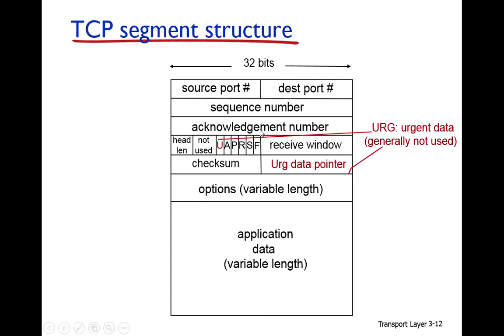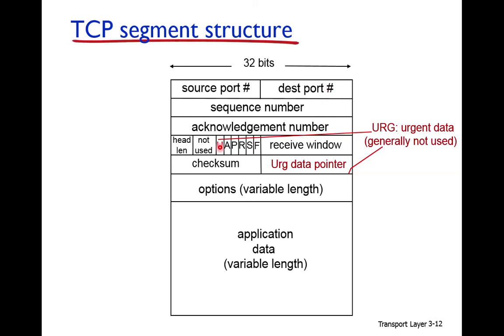Similarly, there are other fields called the U flag and the urgent data pointer. If the U flag is on, it also indicates that it is urgent data. But how? For example, this segment contains the data with sequence number 50 up to sequence number 100, so it contains 50 bytes of data. When this data is received, the receiver keeps it in the receive buffer, and then it is delivered to the application.